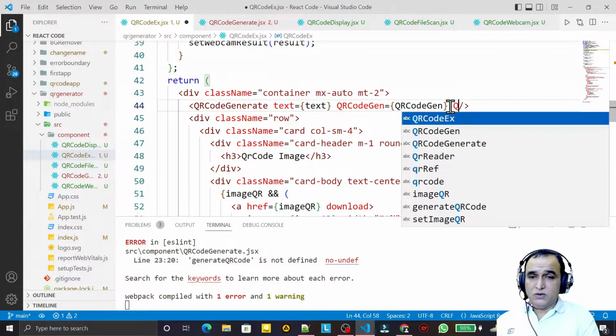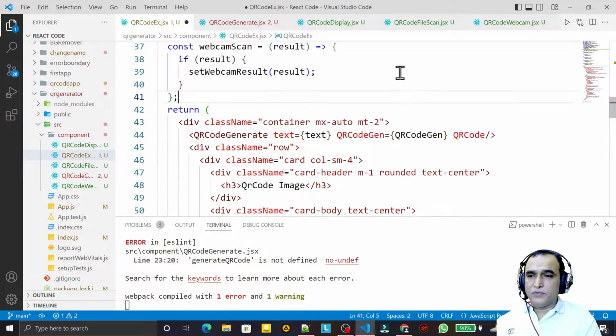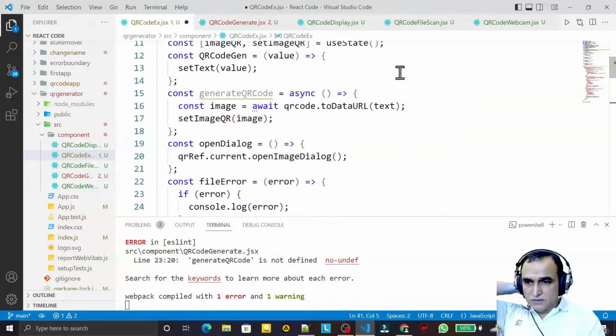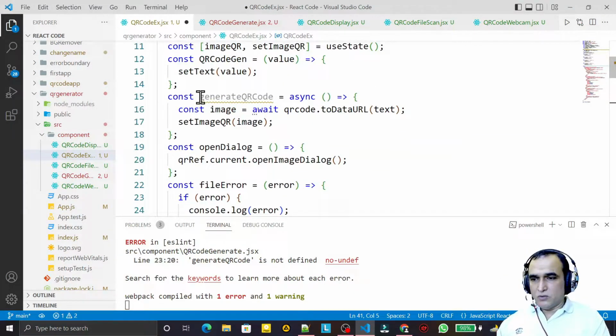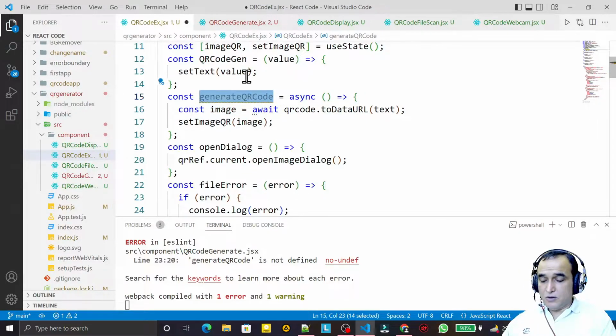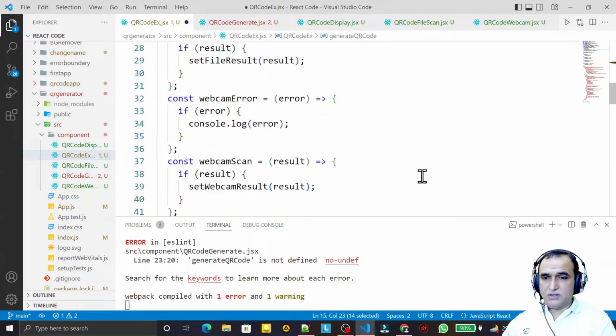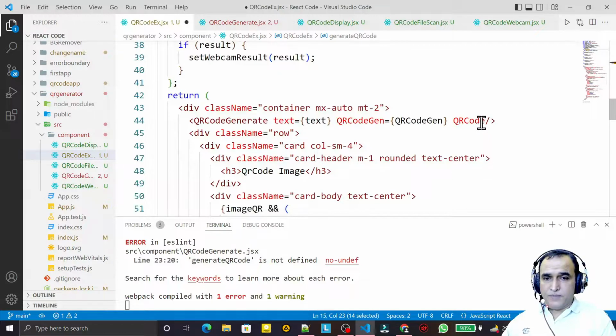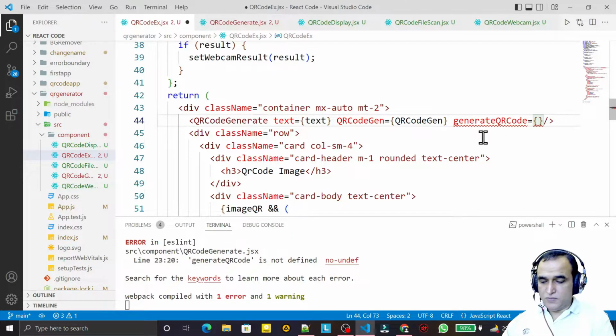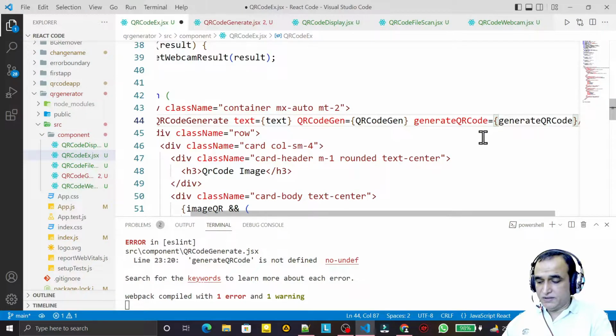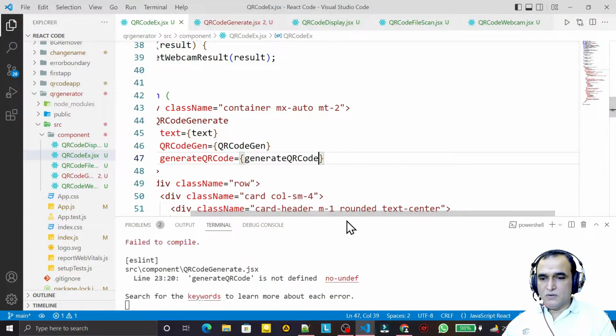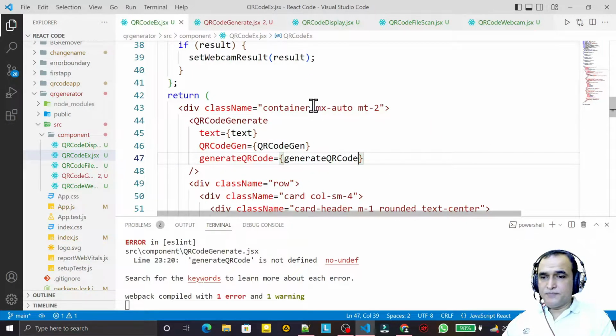So I say QR code, that is generate QR code. So I copy this and I just pass here like this, and I say this function I want to pass here. Save this. So this function is also passed.